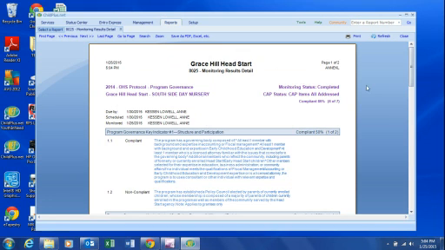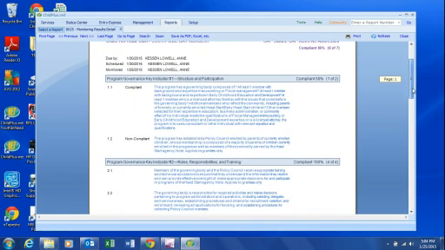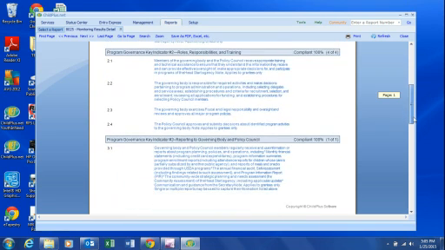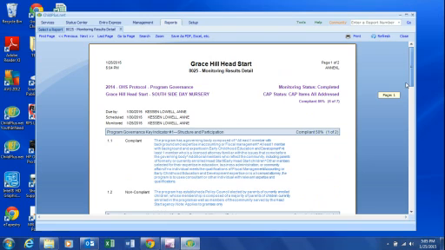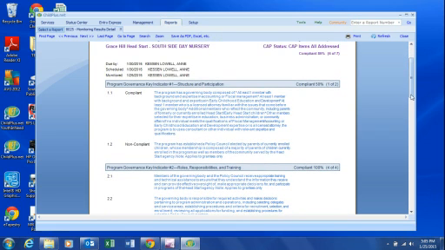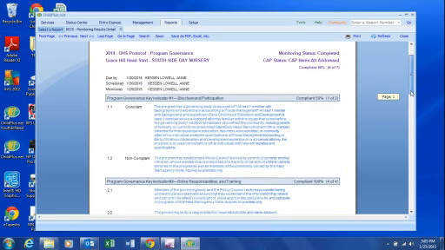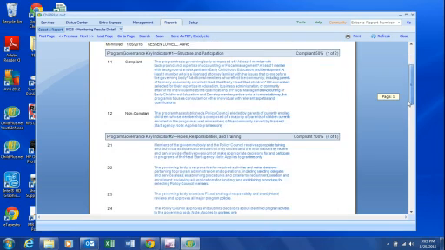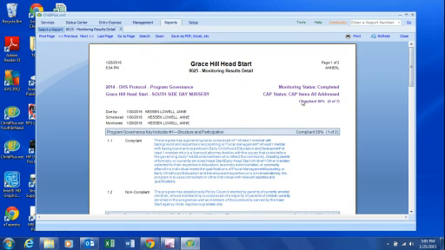So what it does is it takes all of the monitoring results and shows where we've entered compliant or non-compliant. And again, I only had done part of this, so it doesn't show everything. So periodically, at the end of every month, we're going to be printing out these reports to see where we had not completed sections or where we had compliant or non-compliant issues. And if there's a CAP status, as there was with this one, we can see that that has been addressed. Go ahead and close that one.